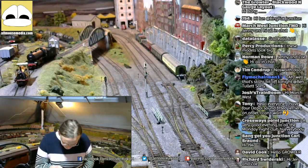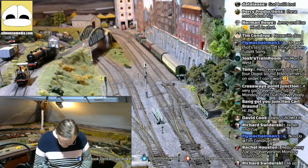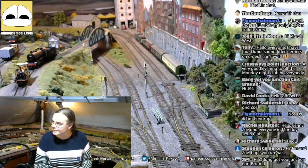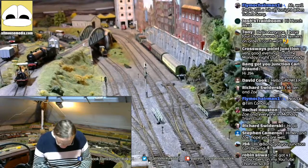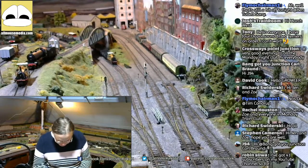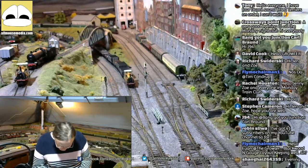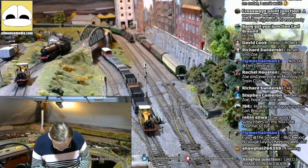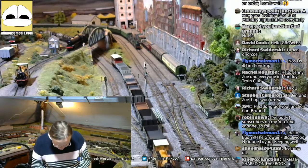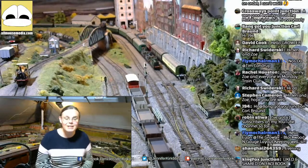Let's have a look, who have we got in the stream? I'm probably going to butcher this. Yes, good evening. God kväll means good evening. Yes, I knew that. Ben Tullett, big hello to you. Southern Train Girl, J94, Theo Me, Bangor Junction, Carl Braun, Josh's Train Room, King Fox Junction, Simon Train's MRS, The Angels Share Whiskey Distillery OO Gauge Layout, Philip Page, Arthur Humphreys. So we have got loads of people in. Teddy Edward, Robin Sil. I know, it's looking good. The more the merrier. Let's see how many people can get in.